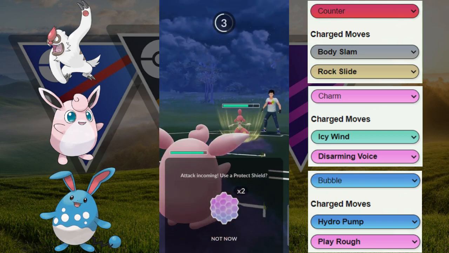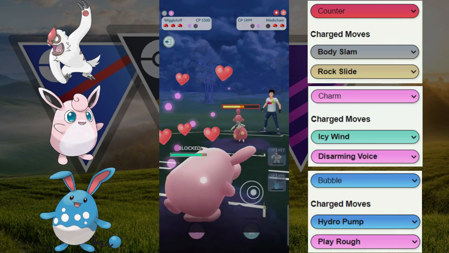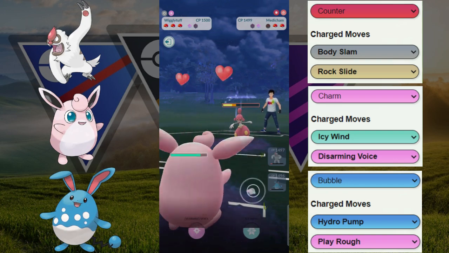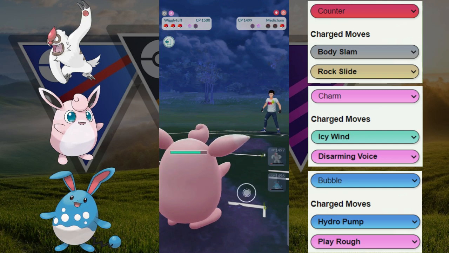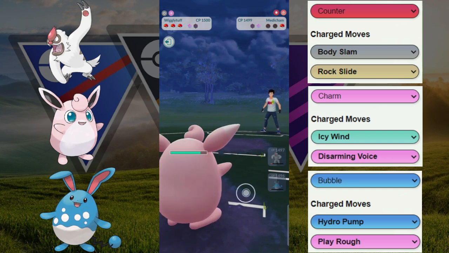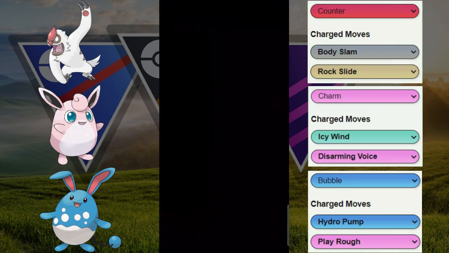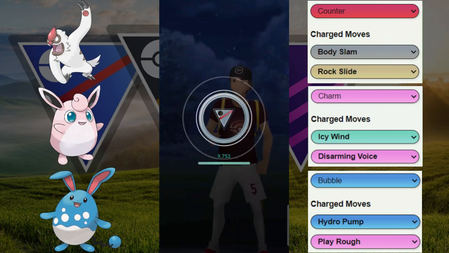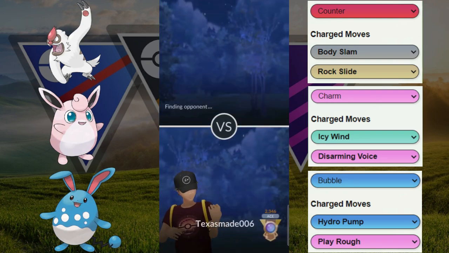After a little bit of energy, we're going to switch out into our Wiggly here. We know that they are double weak to this Wiggly with their Umbreon and Medicham, and they realize it. So down goes the Medicham, and it looks like they have left the game. So GG's to our opponent. Kind of a tanky team. They had the Medicham XL and Azumarill XL, but unfortunately for them, pretty weak to fairy types on their team.